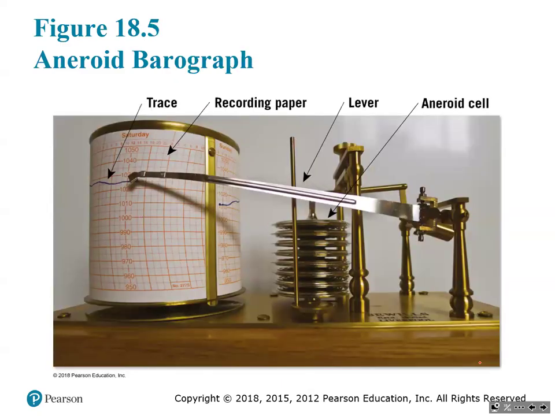And here's an aneroid barograph. It's a similar thing. It's got a stack of chambers, so it can push a little harder, and it moves up and down along here. You can see this measures from about 950 up to about 1050. That's sort of the range of normal atmospheric pressure, which is why millibars are useful.